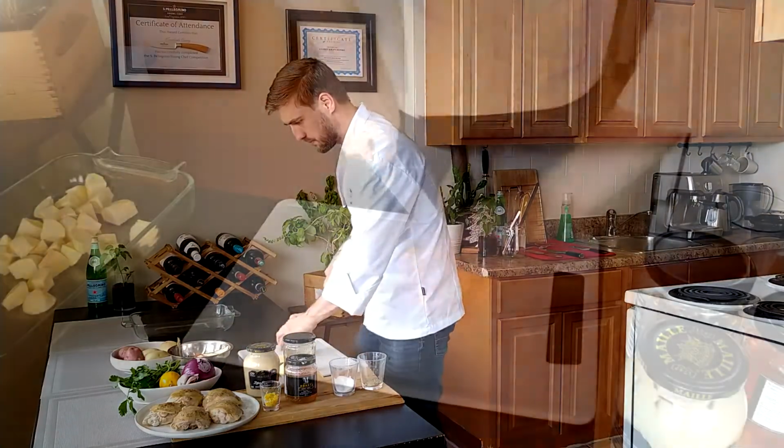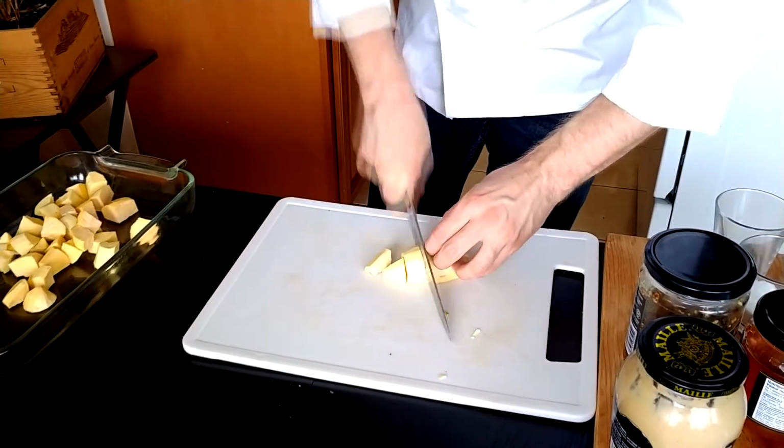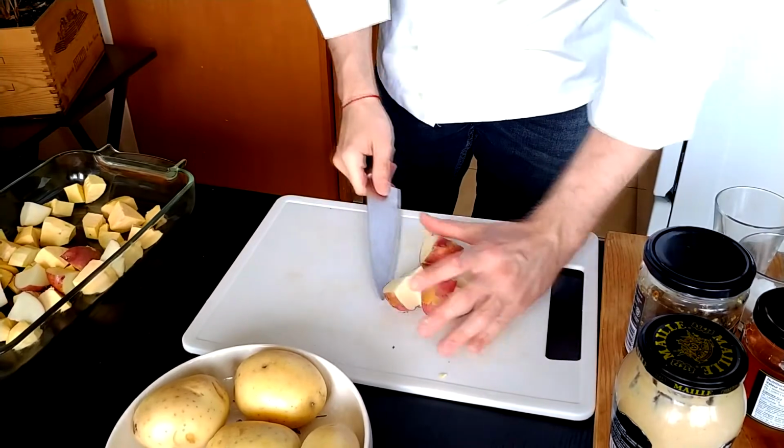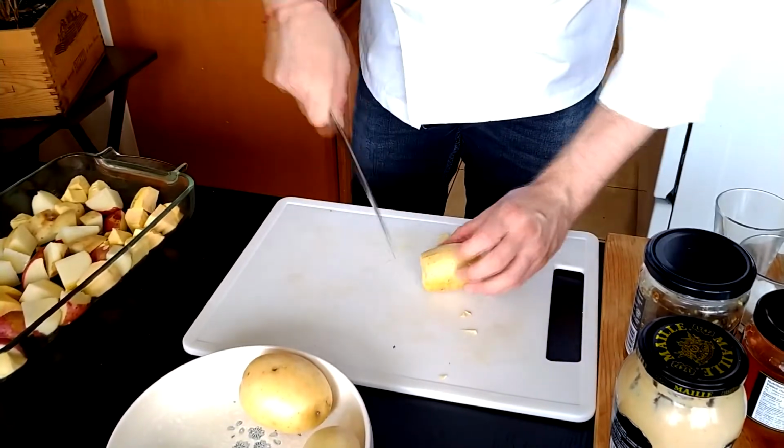Potatoes already washed, make sure you wash them very nice. We're going to cut them. The other potatoes, the red one and the white, we're going to trim if you have a not nice skin, and everything else, just cut roughly. After cutting the potatoes, of course, garlic, we're going to crush and chop.